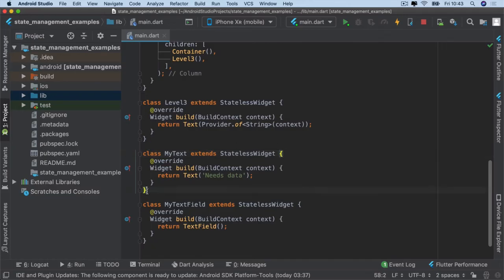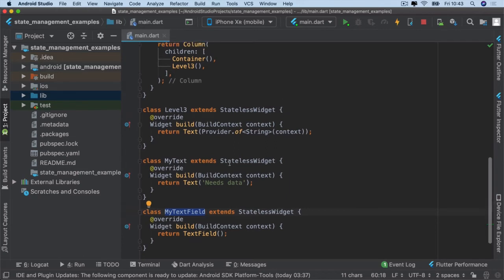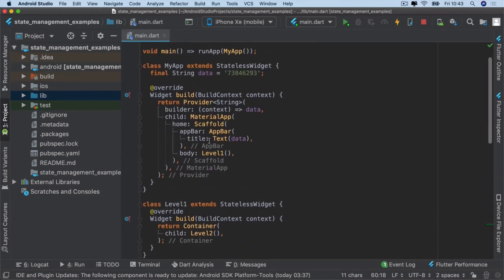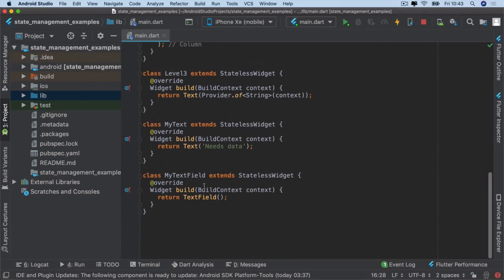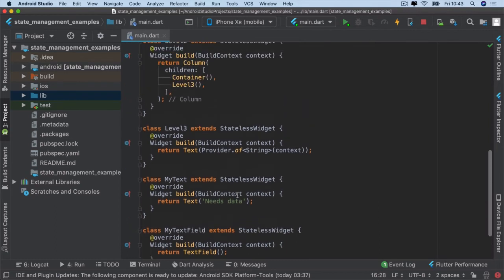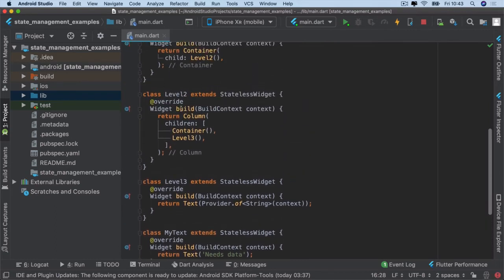So here I have my separate class, MyText, and the other class, which is MyTextField, and I'm going to slot them into my tree. So MyText is going to go as the text widget here in the app bar. So let's change that to MyText. And then MyTextField is going to be a child of my level 2 widget.